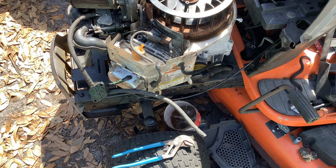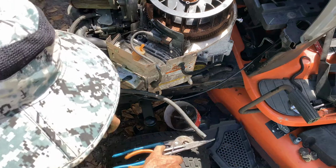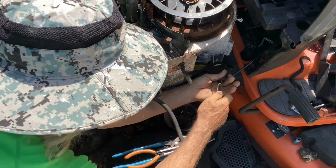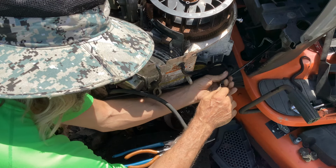I got a lot of small two-cycle filters, but the larger mower, rider mower size, I don't. The other thing I could do is steal one off of another rider. I've got 4 or 5 riders yet to fix. I'm sure there's a better filter on one of those.